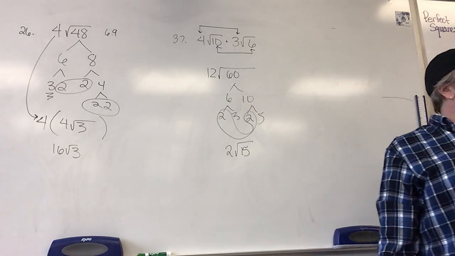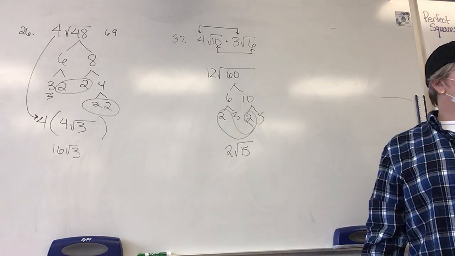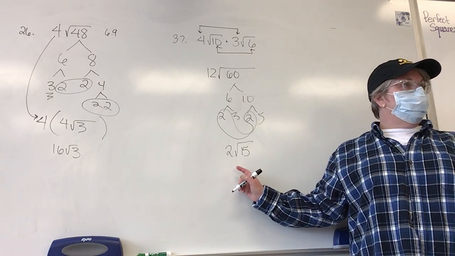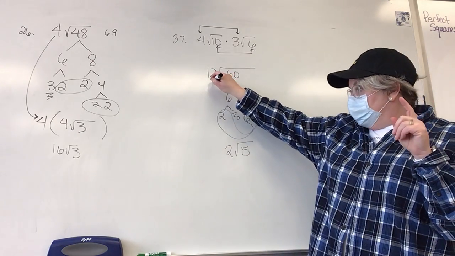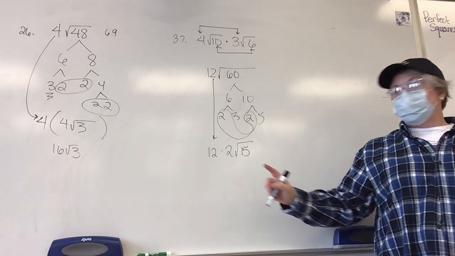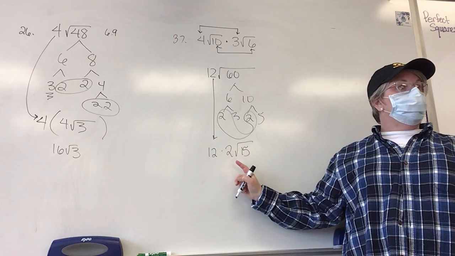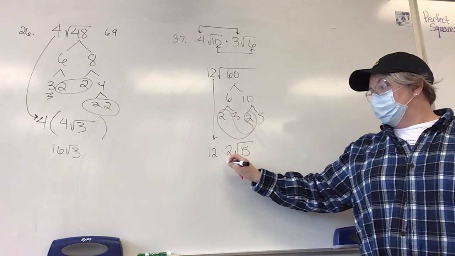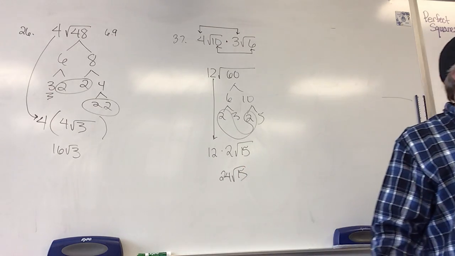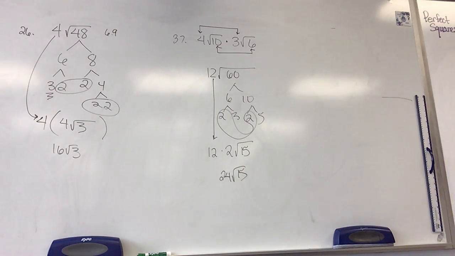No, I'll show you one that's not. Good question, very good question. How about the simplification of the square root of 15? But then don't forget, this 12 comes down, and we're going to multiply that, but that 12 does not go to everything, it only goes to the outside number, so we get a what? 24 radical 15. You got it.